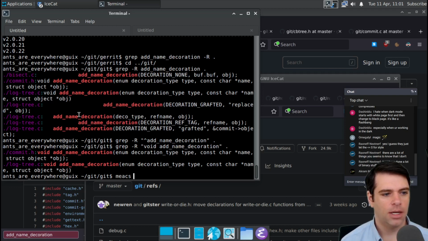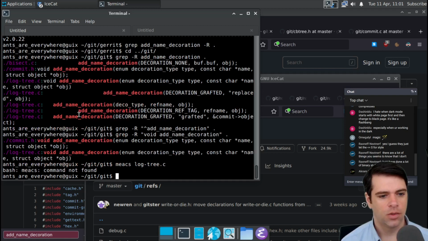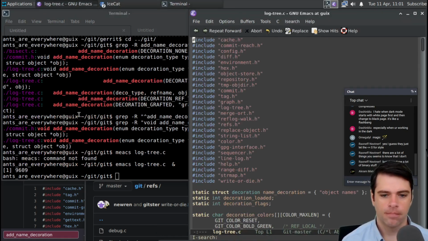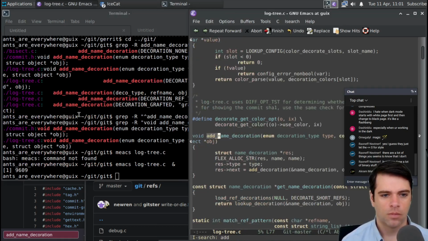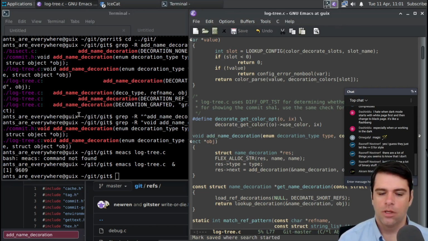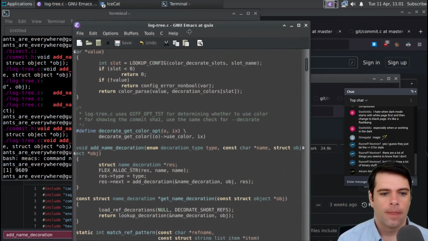Let's try logtree.c. Let's spell Emacs correctly. Yeah, this looks like an implementation.